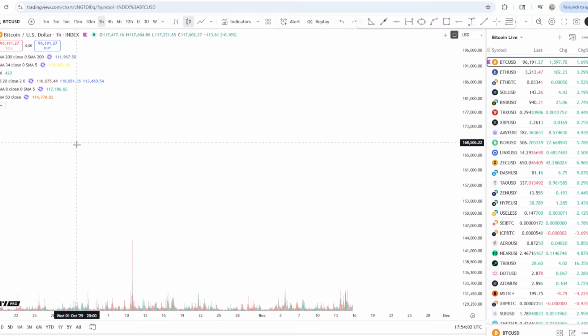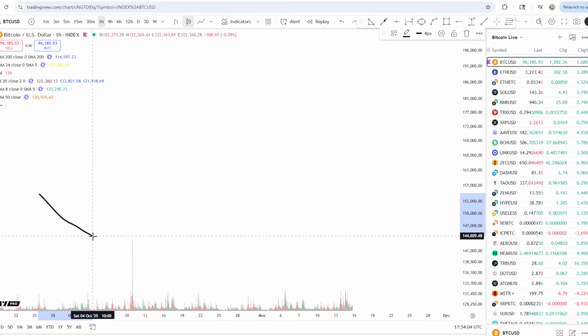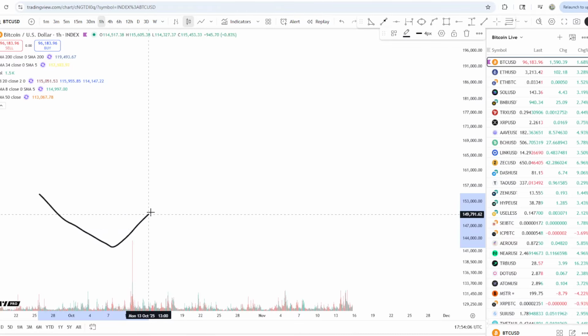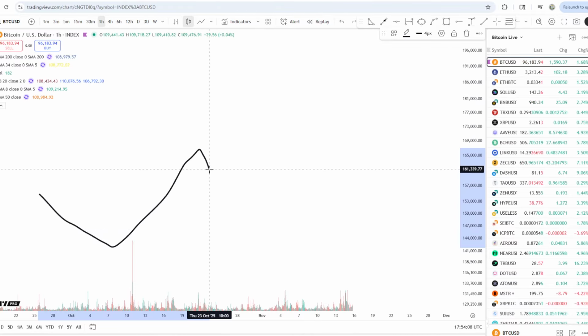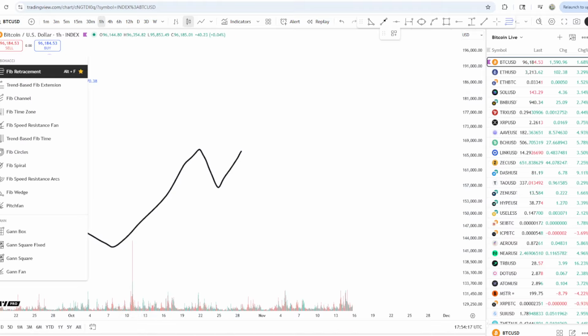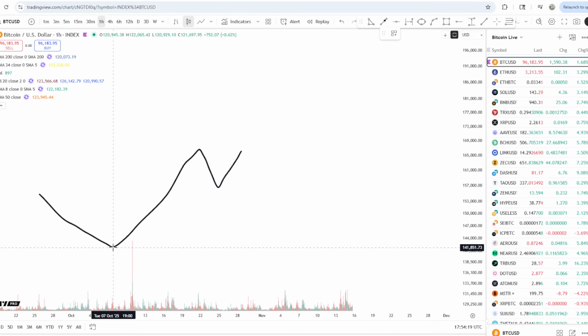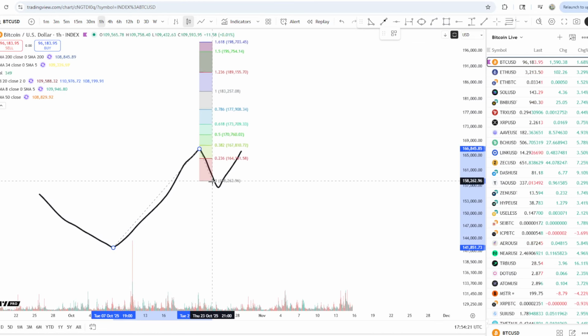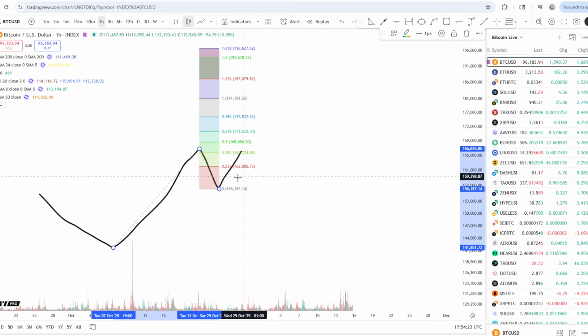But now we're using the extension tool. Let's say we have the price coming here, and now it's in an uptrend, and it's advancing. It sets a peak, and then it sets a new swing low, and it starts to advance. And you want to know, what is my target from this point out? You can pull up the Fibonacci extension tool. You take the major low, major high, and the swing low. And that gives you an extension.